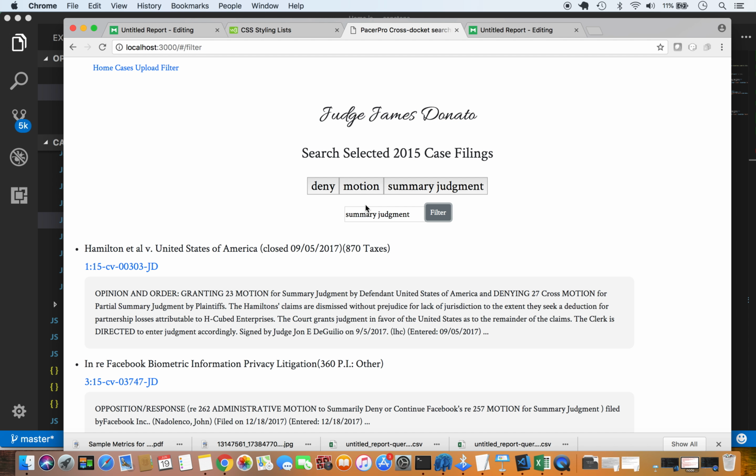One question that often comes in is, how often is a particular motion type denied? In this first docket entry, we can start to see some of the potential problems with this type of query. For one, this shows motions for summary judgment that were both denied and granted. In order to handle this type of situation, we'd need much more sophisticated search filters.